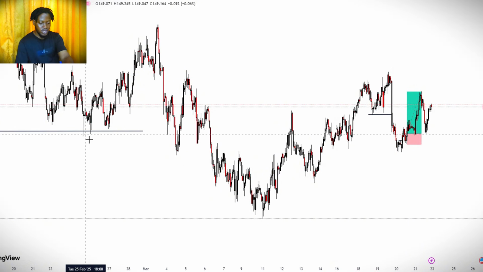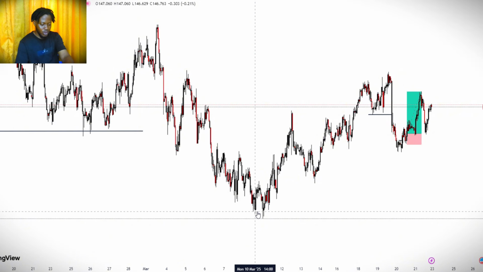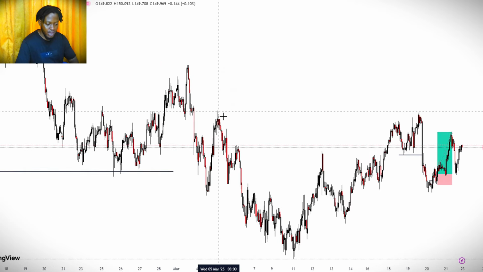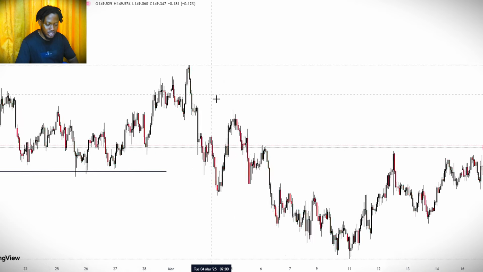Now price is bearish. As you can see, price is bearish, giving us a lower low, a lower high, a lower low, a lower high, a lower low, a lower high at this point. Yeah, a lower high at this point, a lower low, a lower high, and then a lower low right at this point. Now if you can see clearly, price retraced but not filling this fair value gap here.